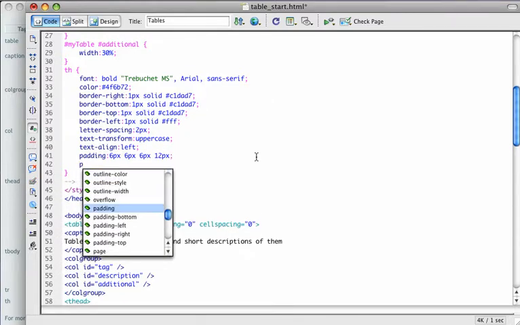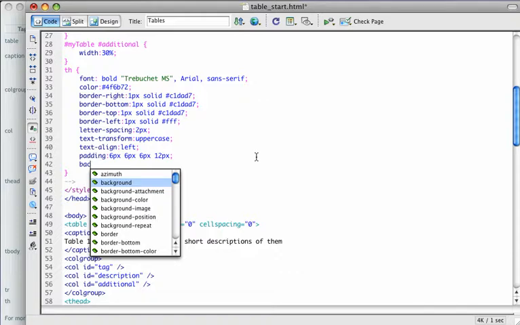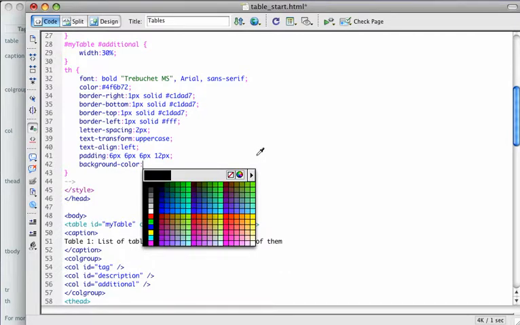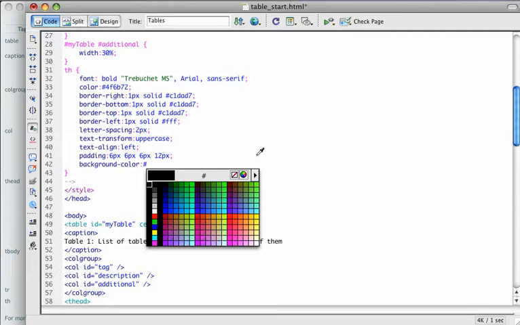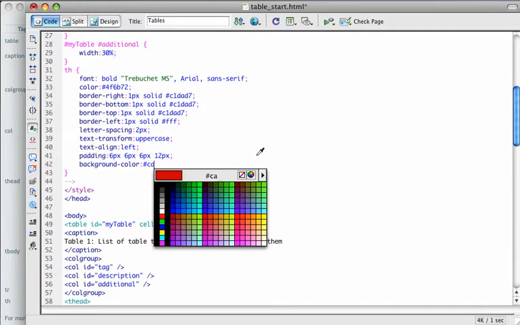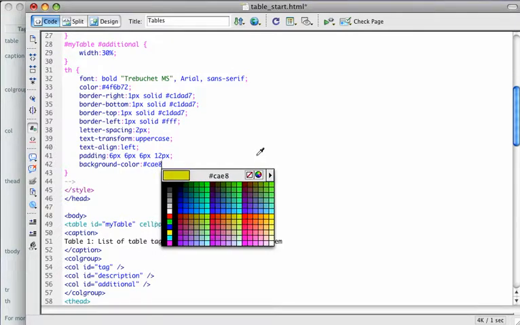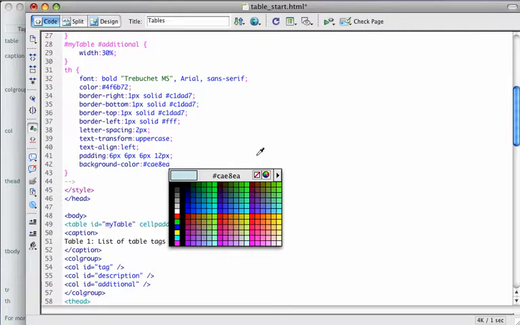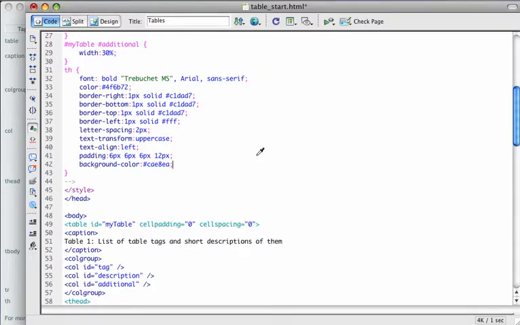Let's try that again. I'm going to set the background color, and I'm going to use a value of CAE8EA, which is this kind of light teal blue.